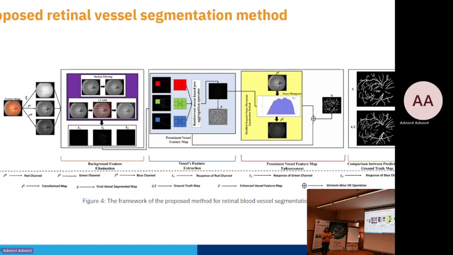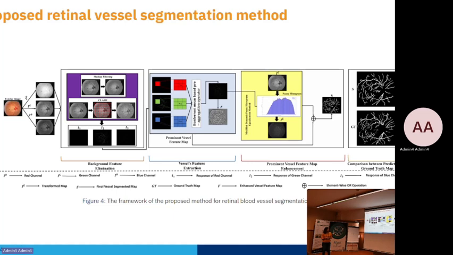After that, we can apply the thresholding method and some morphological operations to generate the binary map. But after this step, what is happening? Most of the large vessels will appear, but some of the small vessels will be missed. Because of that, we have applied one more stage in this process.